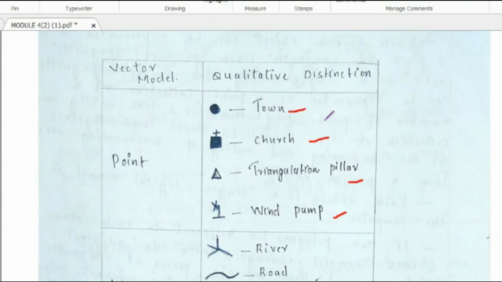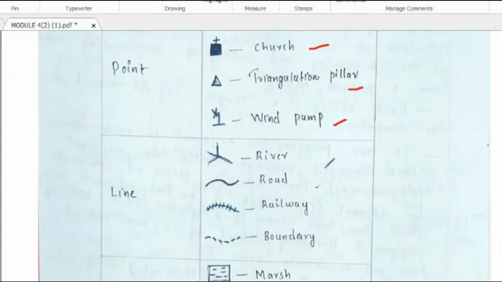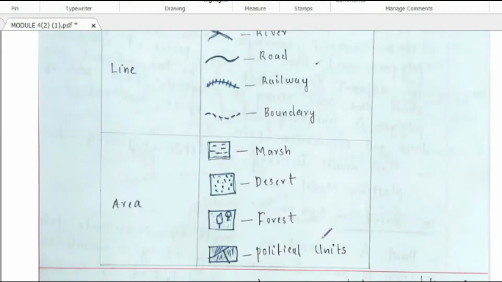In that case, the towns or villages will be represented using a point form itself by providing the non-spatial data in detail. And coming to the line form, all the linear features, you can see a river, a road network, a railway network system, the boundaries of districts, states, etc., can be represented using a line form. Then area-based features, a desert, forest, political units, a state, a marshy area, a wetland, or a lake or a reservoir, which are area-based features, can be converted into an area form or polygon form.